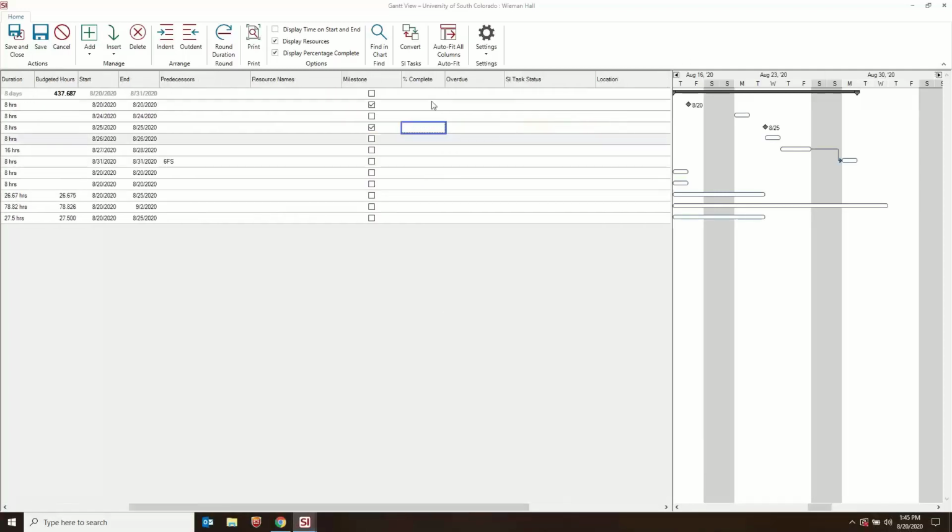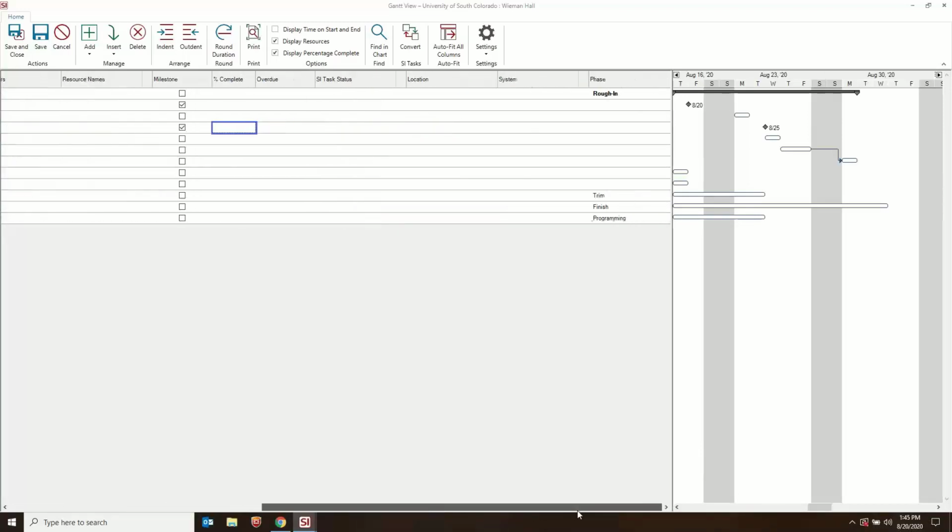And then over here, you'll see a percent complete. It's editable manually, should you choose. The overdue will automatically fill in based on these dates and the current date. And then over here, you'll see there's an SI task status, and I'll just keep scrolling, location, system, and phase. These are just placeholders for any items that were added to this Gantt chart from the project, and you saw me do that by phase.